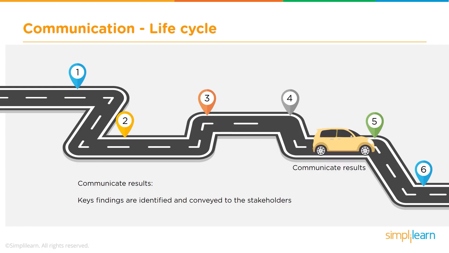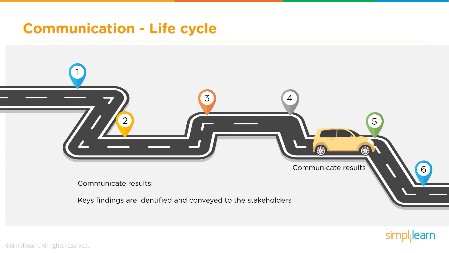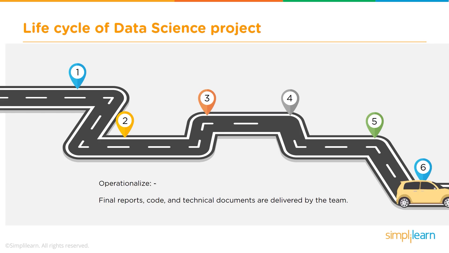Moving on — once we have the results, the next step is to communicate these results to the appropriate stakeholders. It involves preparing a presentation or a dashboard and communicating the results to the concerned people. Getting the results of the analysis is not the last step — as a data scientist you need to take these results, present them to the team that gave you the problem, explain your findings, and recommend what steps they need to take. Once that is accepted, the last step is to operationalize — put it into practice and thereby improve or solve the problem stated in step one.